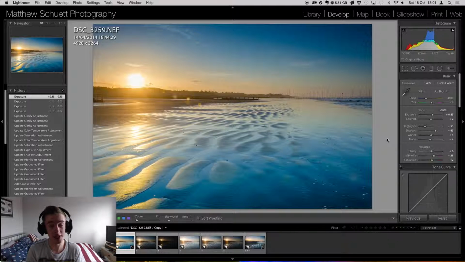I noticed this when editing video because my camera doesn't do raw video. It's compressing in H.264, which is the video equivalent of JPEG, if you like, and it doesn't allow me to do as much as I can with the raw files in photos. If I had raw video, it would make a hell of a difference.